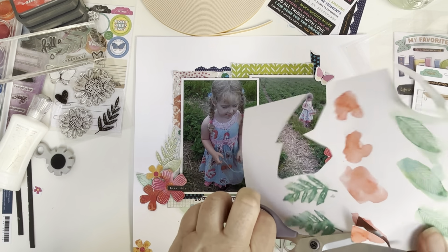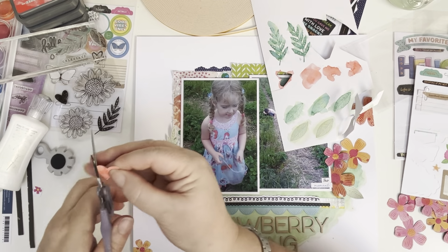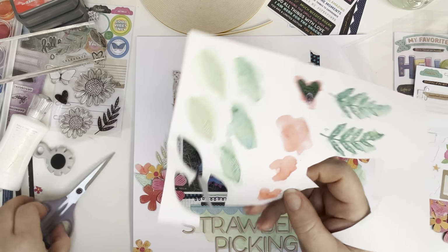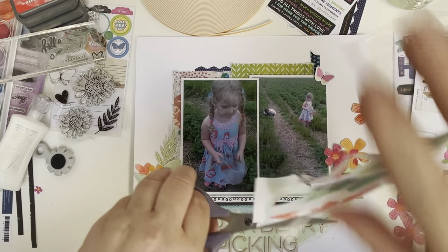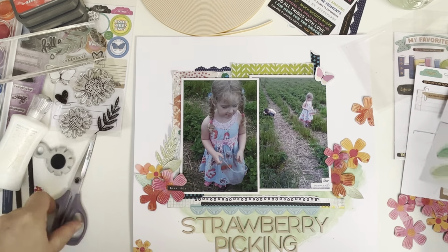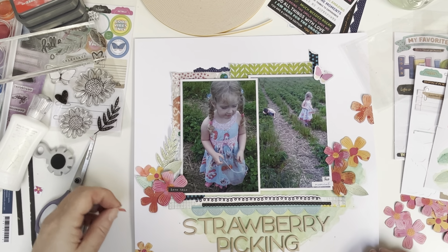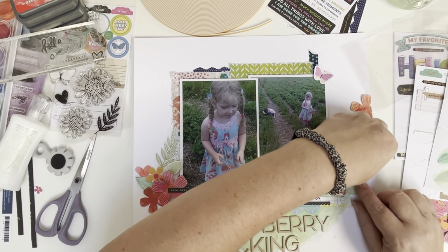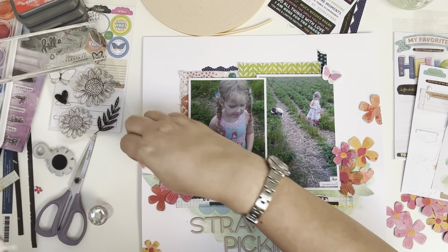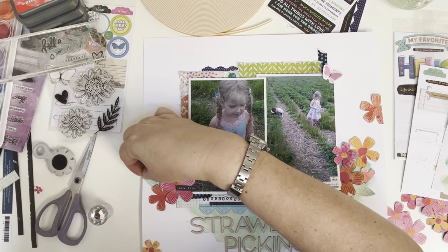So here, just creating my own heart shape because I can't really see the outline of the original stamp. And this candied apple, in fact, is the perfect match to the colour of the strawberries. I'm really happy with that. The strawberries that Amelia's holding in her little box. So now I'm happy with the placement, just gluing these down.